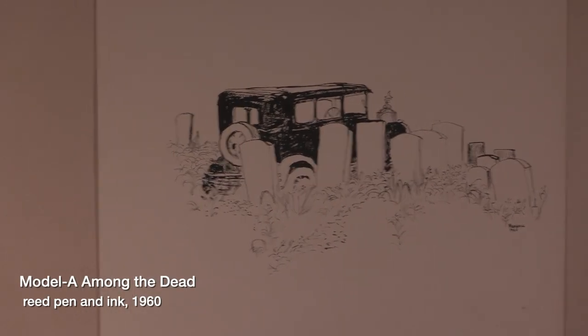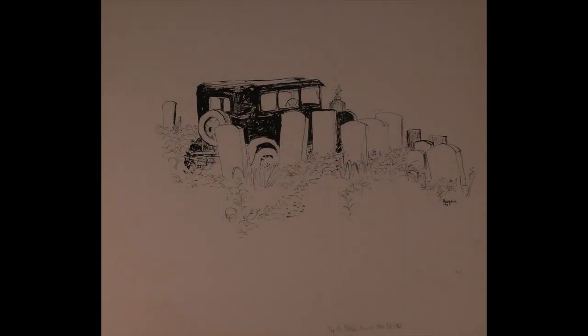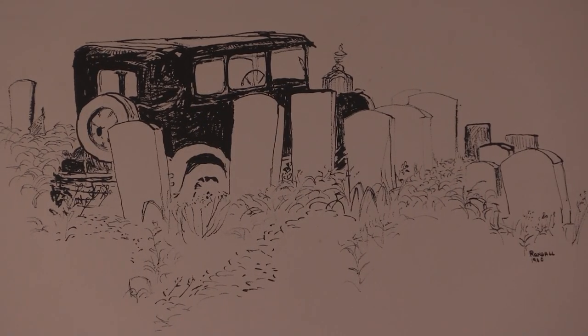Okay, we have a car. It's your car. It's your Model A in a graveyard. No? Yeah. I drove it in there. I did a drawing of it, and then drove it out. The Model A became your artist's model. Yeah. So you brought it around to different places and... But in this series, it's part of this car series, the profound sense of the passing of time. Yeah, that's really what the cemeteries and everything are all about.